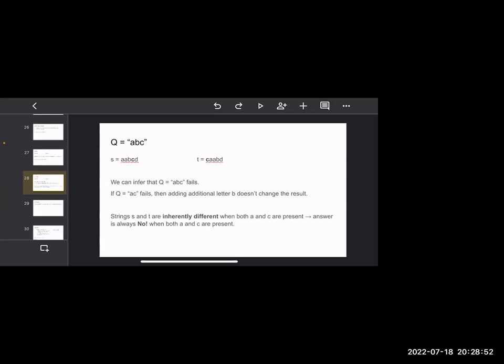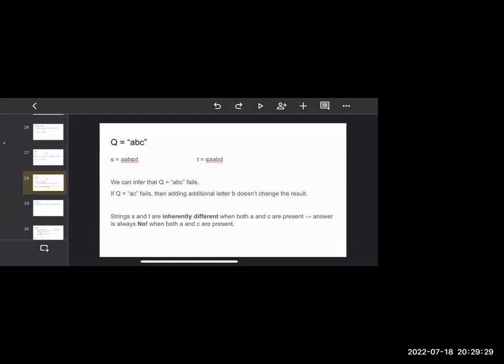But because AC fails, adding an additional restriction onto it doesn't help us, right? It's not going to magically become a good query when you add more and more restrictions. Intuitively, adding more restrictions of letters is like shaving the edges of snow to make it a snowball, right? It's not going to add more snow. It's going to make the solution smaller.